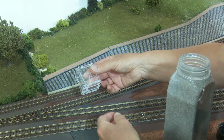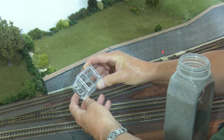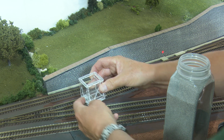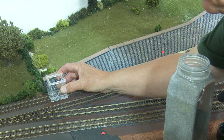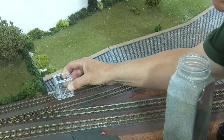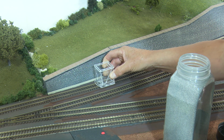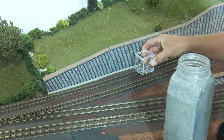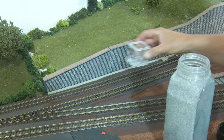And here's John's new dispenser, and at the bottom of it there's a door. So that's it closed and that's it open. And the way you use it is, with the door closed, you load the hopper, pop it where you want it to go. And the way I've always done it is you push that and open the door. That allows the ballast to flow. And then pulling backwards, you leave a trail of ballast. And depending on how fast you move the hopper, depends on how much ballast is spread. That sounds a lot easier than it really is. So let's give it a go.